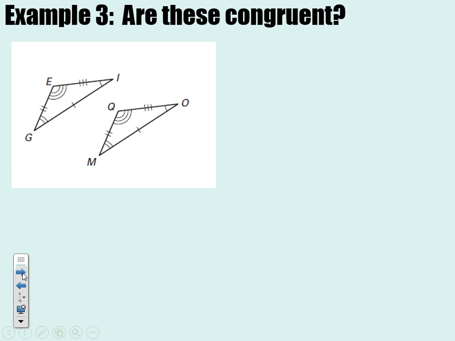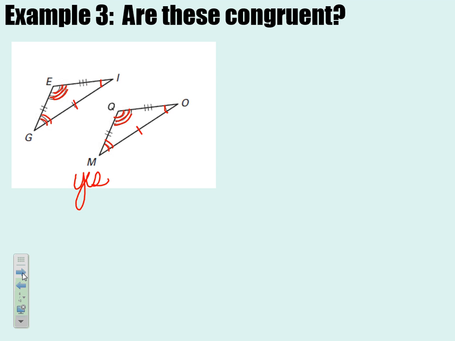So sometimes we'll be asked to identify if figures are in fact congruent. You don't need to write this one down in your notes, but notice that these two triangles have markings on them. They don't have numbers for us to check, but the markings will give us a clue. What you want to check is to make sure that all the sides have markings that match up with all the sides in the other figure, and the angles as well. This angle has one mark, this angle has one mark. This angle has two, that matches with this angle here. This angle has three, that matches with this angle here. And so on, and check the sides. Side matchy matchy, yep, it's working. So yes, these figures are congruent.